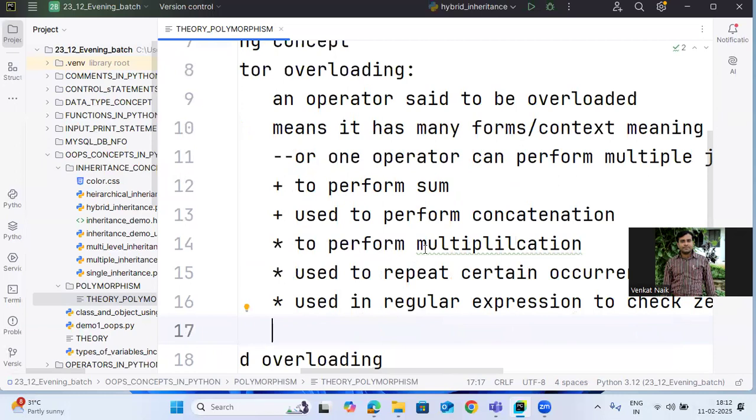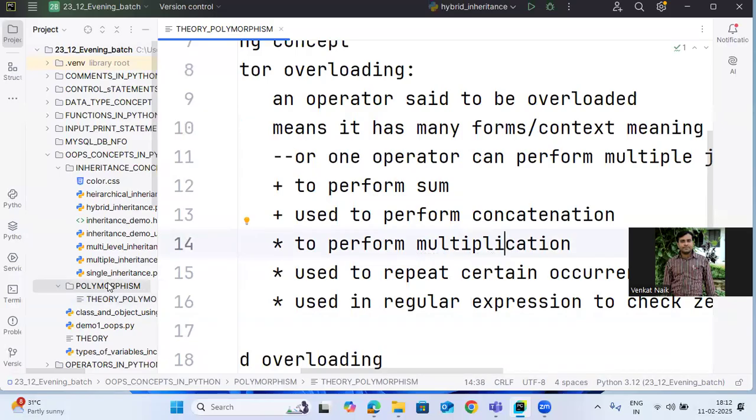So the same operator will have multiple purposes. The same operator will have many forms, or many tasks can be done. That's the concept called polymorphism. We have already seen that, they are working.